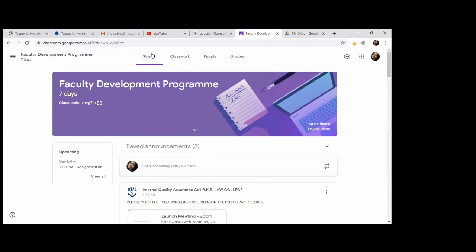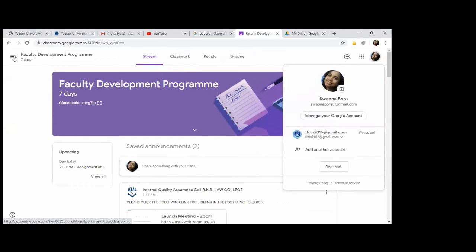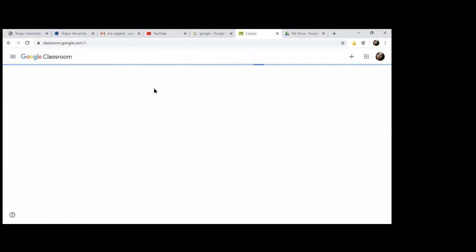Here I am assigned as a faculty, so I will not be able to submit my link here. I need to go to a classroom where I am assigned as a student. So let us go to this classroom where I am a student, the ITF 4 classroom. I will go to classwork, view my work. There is no work assigned to me, but I just want to demonstrate how to click on that. Okay, so this is my assigned work.